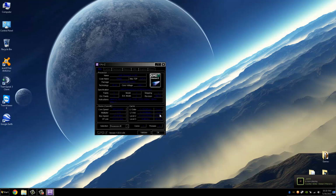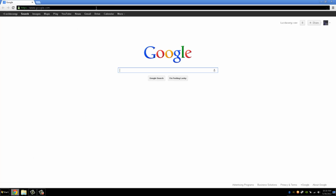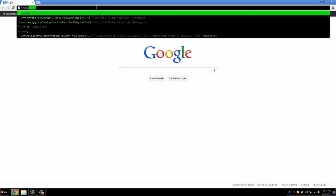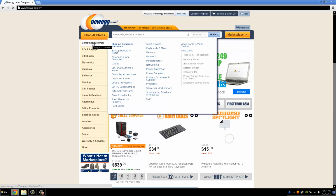Now, picking out a video card is definitely one of the hardest things to do, because a lot of people think the more video RAM it has, the better the card is, but that is absolutely not the case. I'm just going to go over CPUs and graphics cards right now. Maybe I'll make another video on RAM and hard drives and such, but I'm going to keep this short and simple. I just want to get people informed if they didn't already know, so that people can save money and not make the same mistakes that I have made in the past.